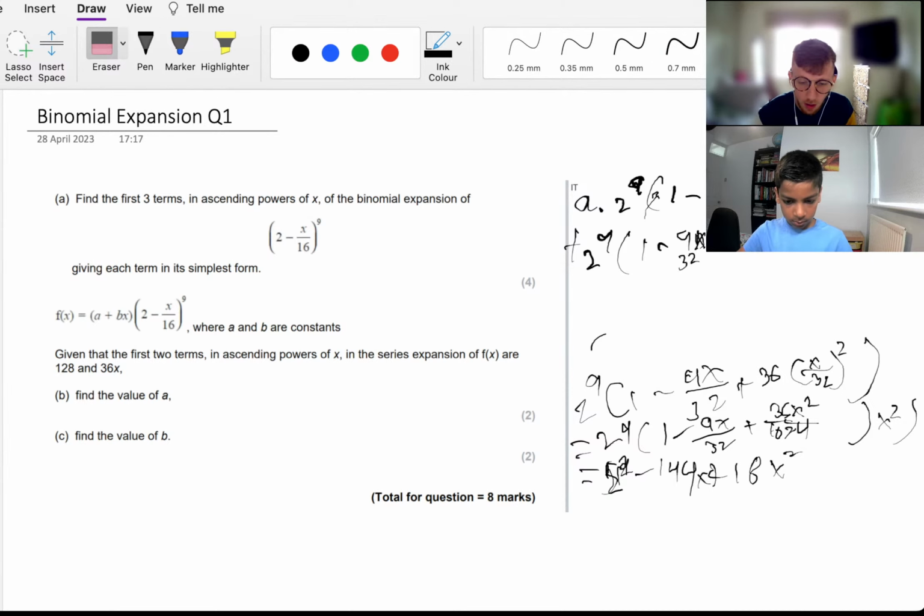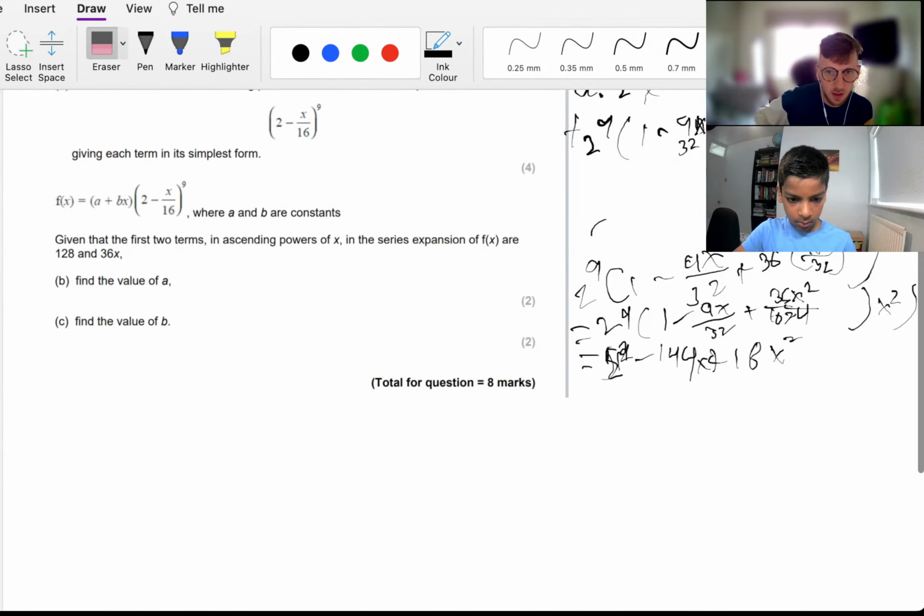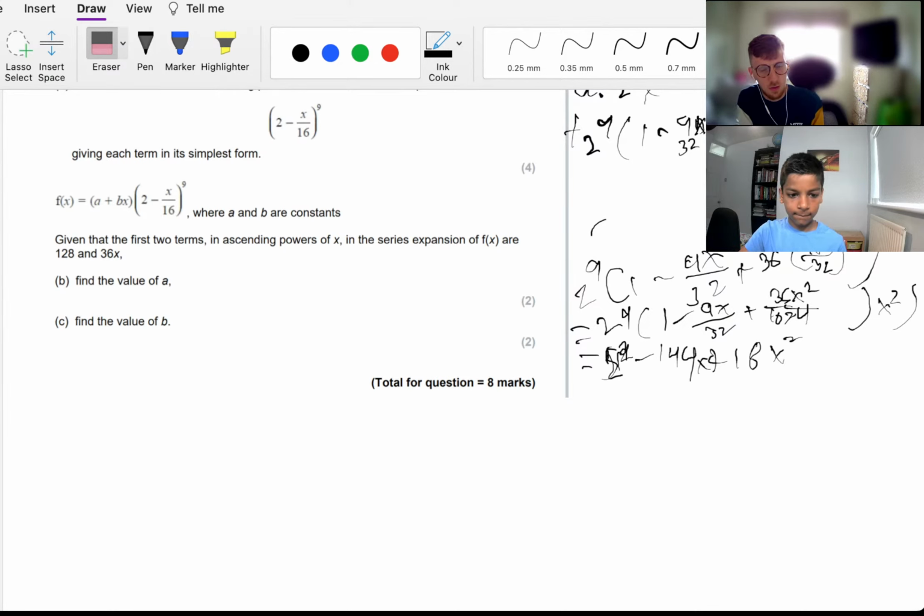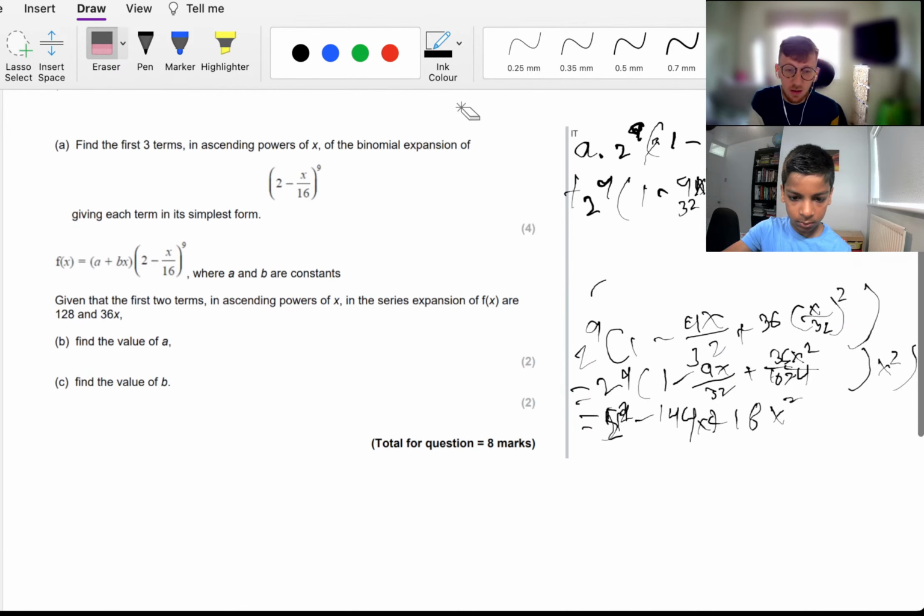Okay, that's right there. What you've done there, Katilli, you've factorised out 2 to the 9, which is a required step when n, our power, is a non-positive integer, so whether it's negative or a fraction. But in this case, you didn't need to do that, because the binomial expansion using the choose method, the Pascal triangle method, works for when it's a plus bx, so when a is not 1.